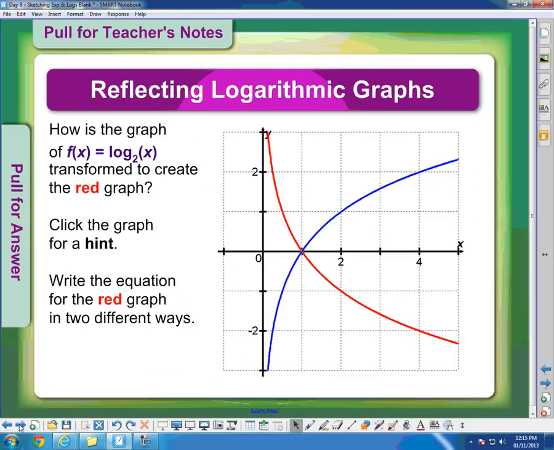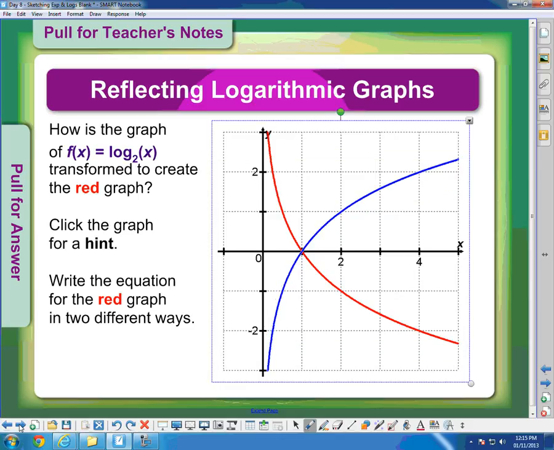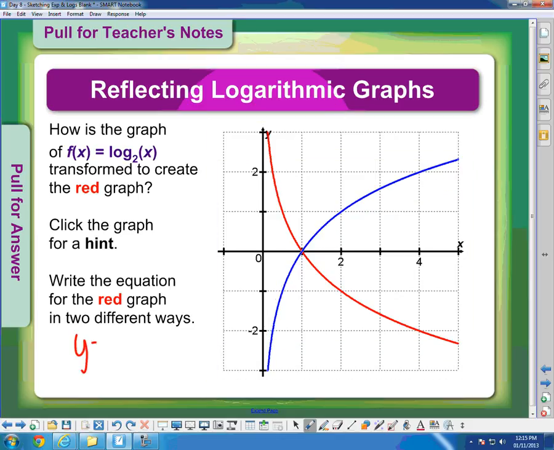Just like we could reflect the other one, we're going to reflect this on the x-axis, except this is on the x-axis, so it's a reflection up and down. So reflections up and down mean that we're on the outside. Again, let's see that reflection happening. So there it is, reflected up and down. So there's going to be a negative someplace, and since it's up and down, we're going to put the negative on the outside. So it'd be y equals negative log base 2 x.